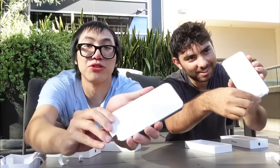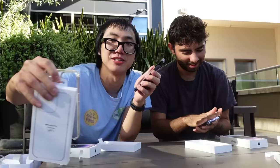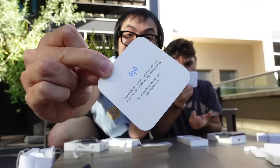3, 2, 1. Look at that pill cutout. Look at that. And I'm prepared. I already have the clear case from Apple ready to go. Protection already. I like mine to be protected because you never know what could happen to it. Activate your eSIM during your iPhone setup.